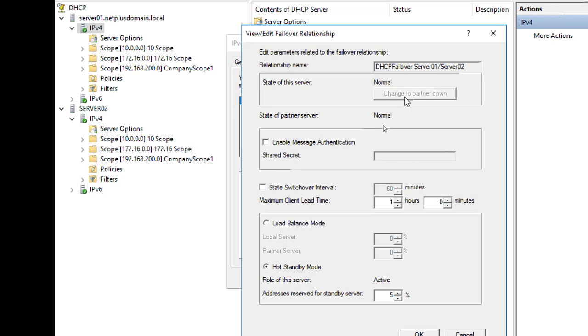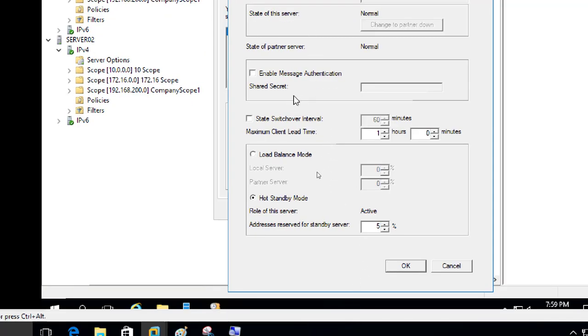So it does say change to partner down here, state of the server. It's not enabled now, right? We cannot switch over, right? State of the partner server, but are we able to change anything? State switch over, enable message authentication, we don't want to do that. State over, we already selected. But mode we can still change, right?